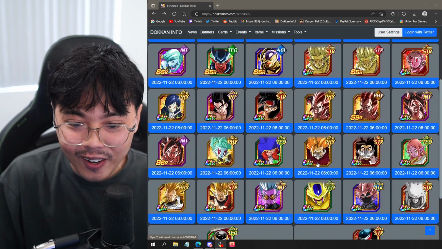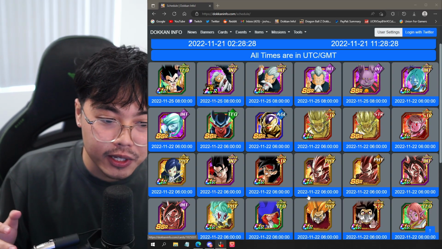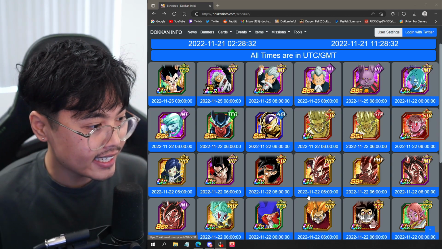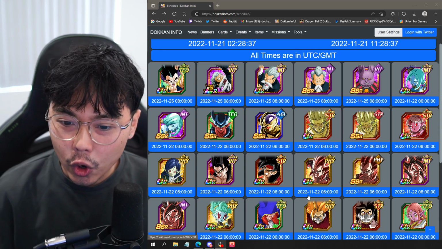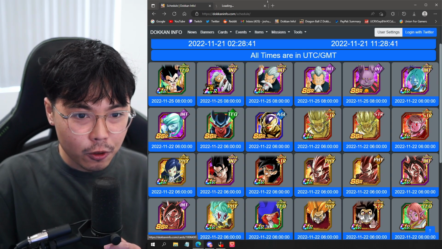As you can see, there are a lot of cards in here, and you can already tell when the cards are going to be releasing, which is the 22nd of November, 6 a.m. UTC, which is around 2 a.m. EST, I think, something like that. So let's go from top to bottom here, starting off with the brand new free-to-play card.